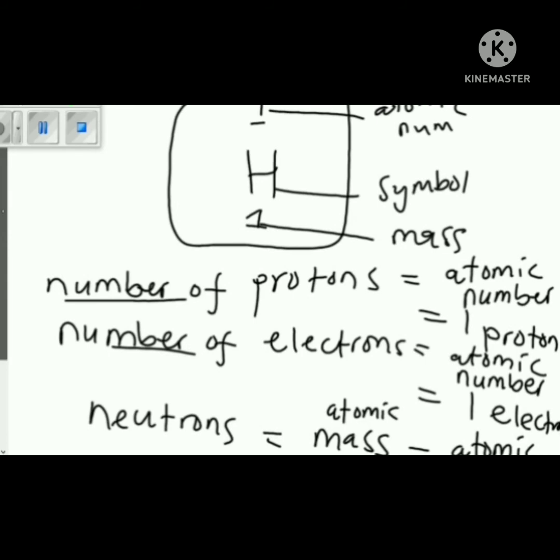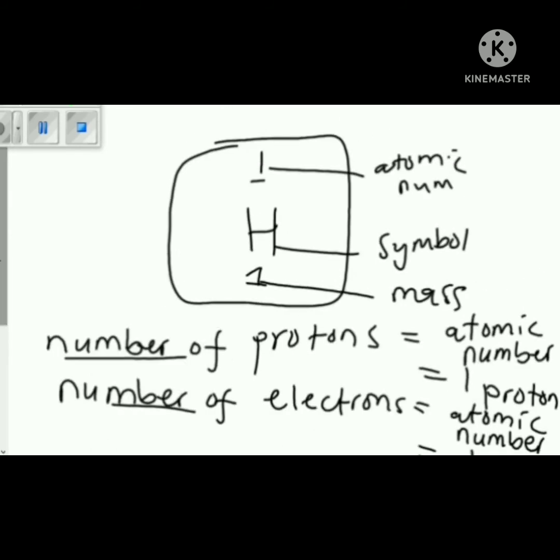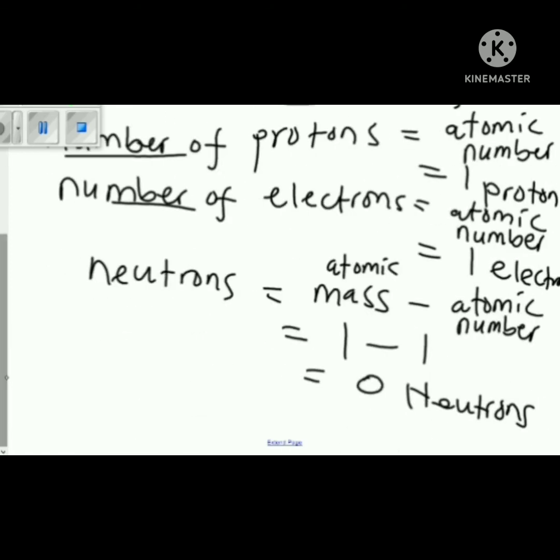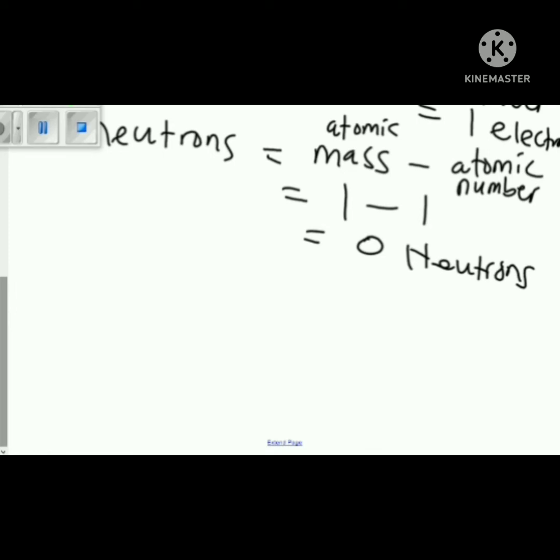So it means in a hydrogen atom, we only find the number of protons and the number of electrons, and nothing more than that. So how do you represent this in an atomic diagram? We simply first draw our nucleus. You can see this is a nucleus, and then you put in your protons and neutrons. In this case, we've got 0 neutrons. Then we put in the number of protons within the nucleus: 1 proton and that's all.